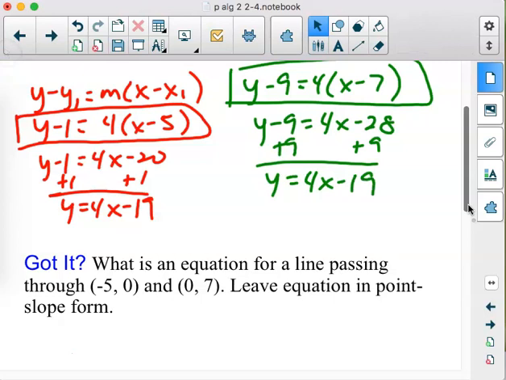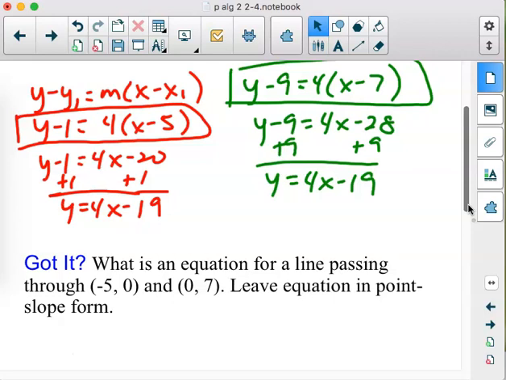Oh, except my 19 doesn't really look like a 19 there. It looked like an alien head. There, that's better. You see how it gave us the same line anyway? And there are an infinite amount of points on a line, so there could be an infinite amount of point-slope forms. But this is the reason why they give us these answers in the back of the book, because there's only one right answer then, and we're not trying to check everybody's individual.